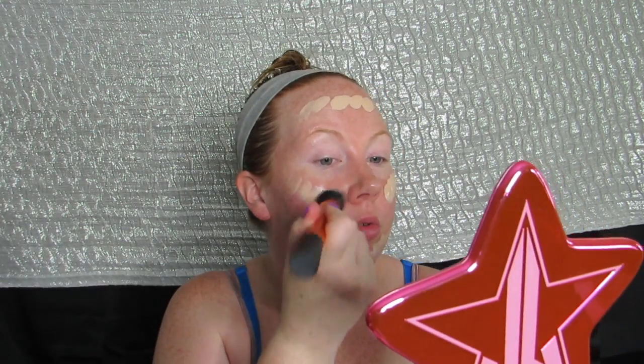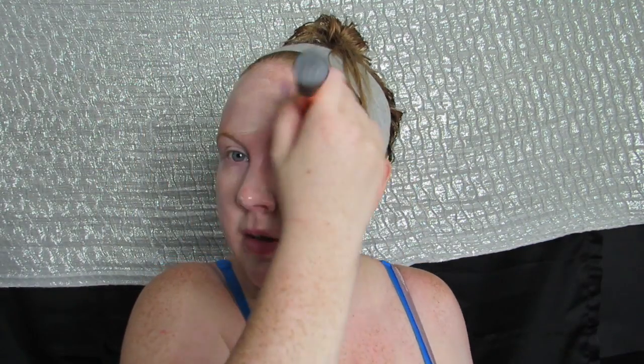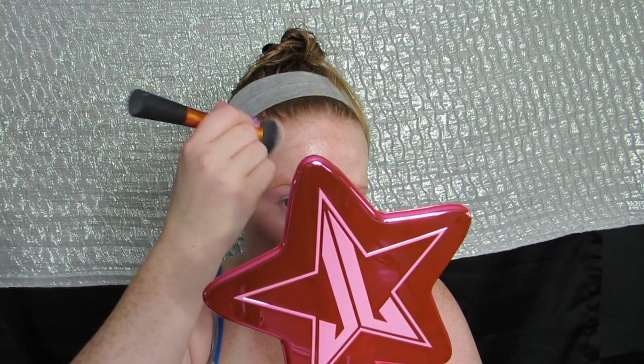All right, moment of truth. Oh wow. Yeah, this is definitely really light. I will be adding concealer to this look today. I might do, because I've been doing the whole BB, CC cream, whatever. My favorite ones have been from Yensa. They do have a nice light concealer by Yensa as well that I'm probably gonna end up using.